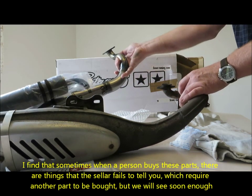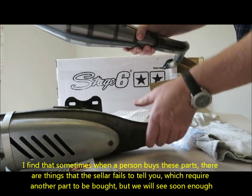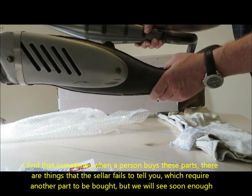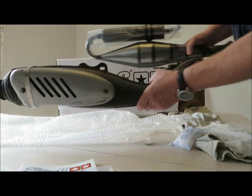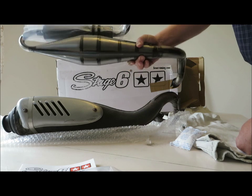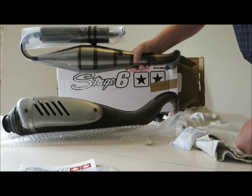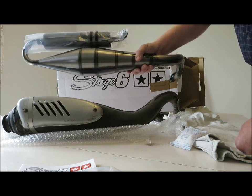But we'll see. It is a big difference in size, right? The old exhaust is at least twice as heavy as the new exhaust. I'm hoping that I can get maybe one or two more horsepower out of it. I should be able to get one or two more horsepower. So I'm hoping to pump out maybe 14 horsepower — go from 12 to 14 or something like that. That'd be alright.